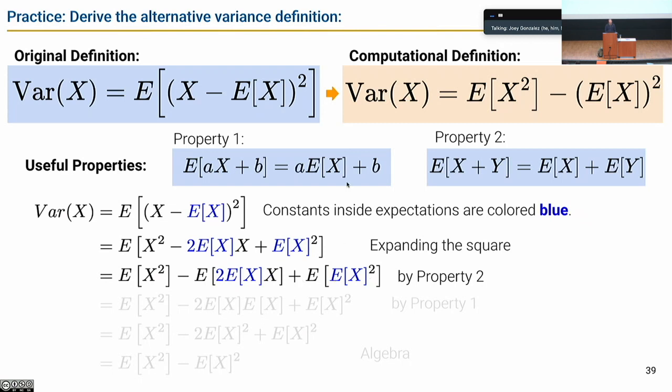Now if I go to property 1, the expectations of constants, let's do it right here. The expectation of a constant is just the constant. So this is a constant. So the expectation of x squared is just the expectation of x squared. Got it? How about this one? This one's a little trickier. So this expectation, this thing here behaves like the a in this expression up here. So this is a, and so a is over here.